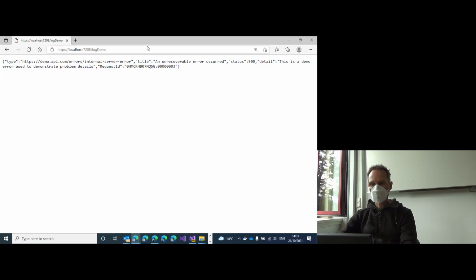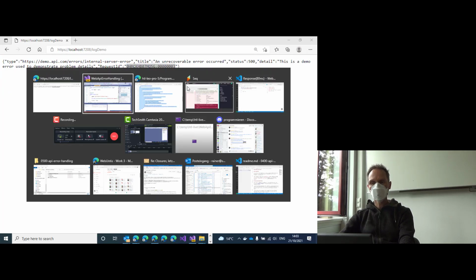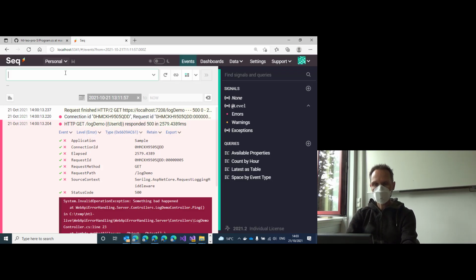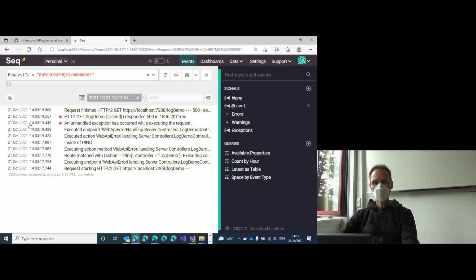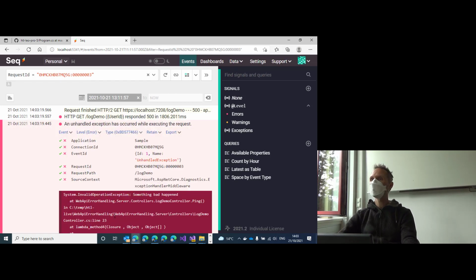Then we can take this request ID, copy it, go to SAC and say request ID equals to this one. And if we run this, we immediately, boom, tracked down the exception. And we know what the problem is for this specific customer, for this specific case.